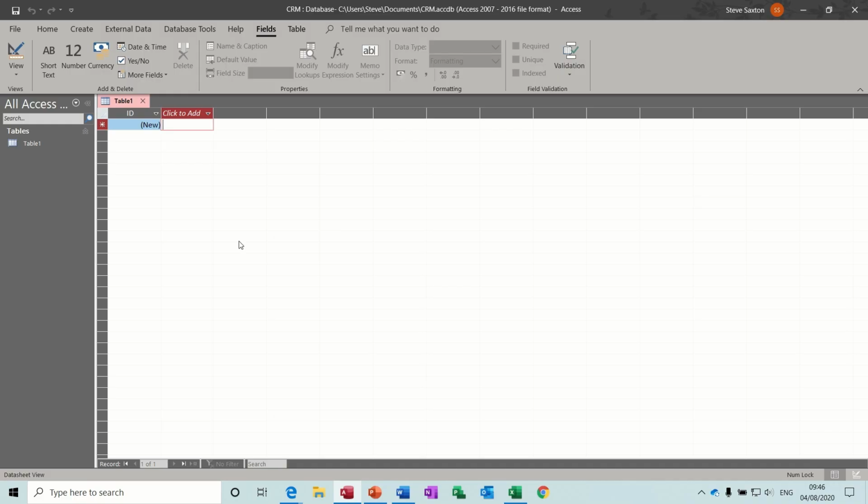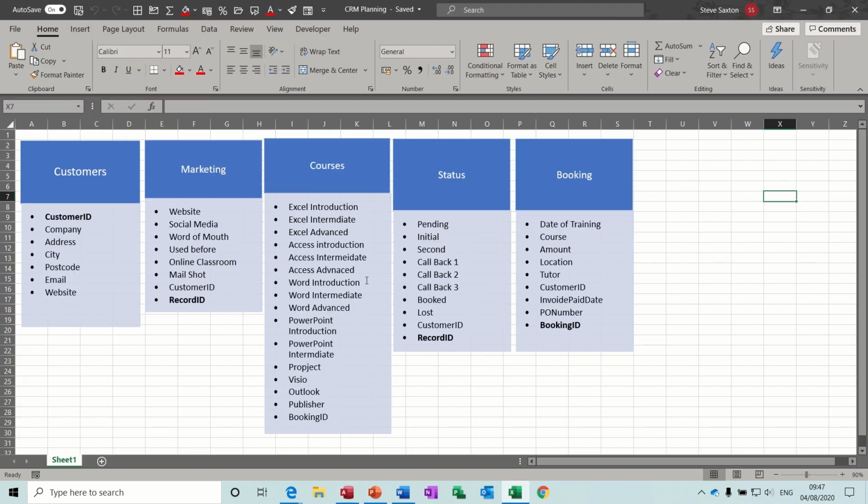What I would like to do in this session is show you how to create a customer relationship management system. Now, I have an Excel file with the tables that I want to create for this system. So here you can see I've got 5 tables.